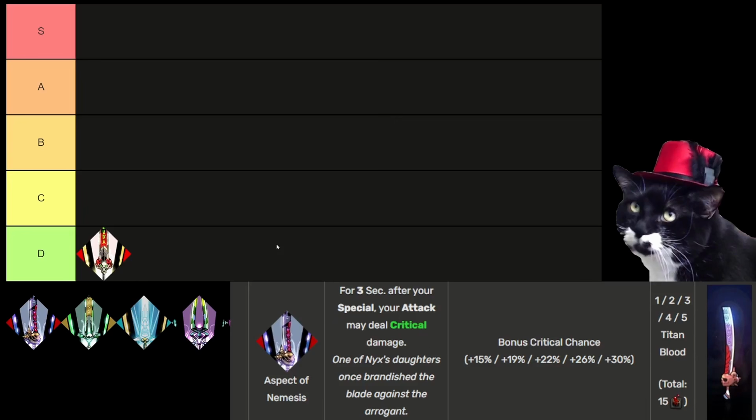Alright, so here is the aspect of Nemesis. So every time you use your special, your attack gains the chance to deal critical damage. So it goes up to 30% at max Titan blood level. Oh yeah, and I should probably point out the Zag aspects are going to be rough too. Part of the reason is that they weren't designed to be on the same playing field as the other aspects, so they cost a lot less Titan blood than the other ones. But anyway, let's talk about Nemesis here.